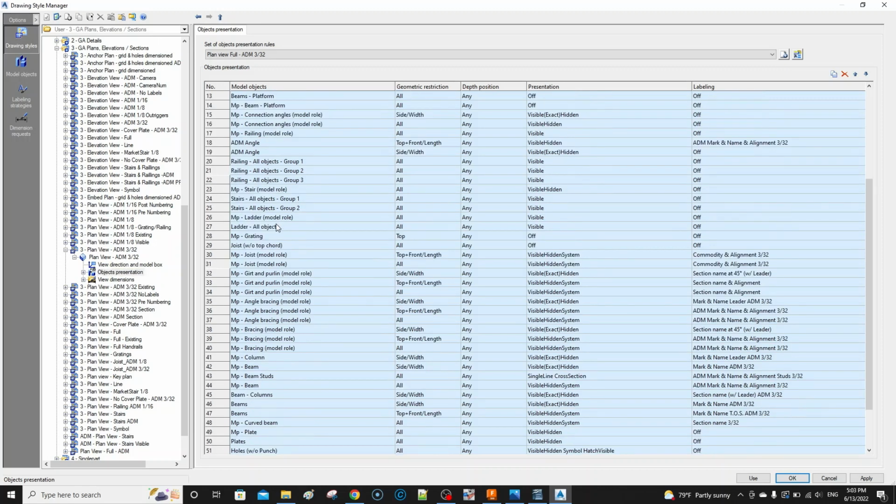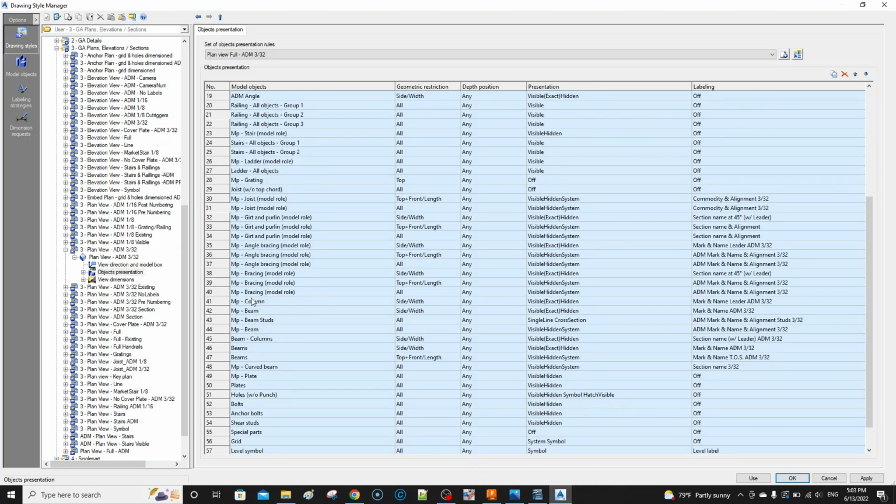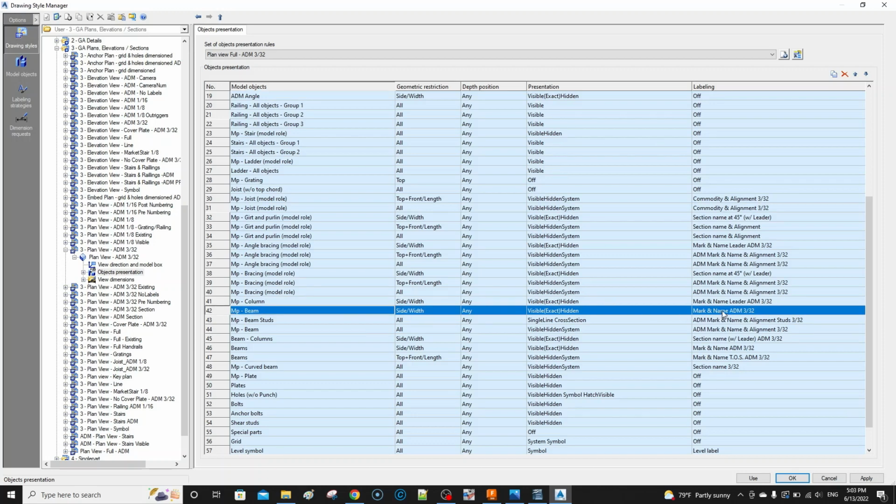So let's see, column. So you can see I've added a column. So after I number main part column, side width, it'll be controlled before this one. So the column will get this label with a leader line, and the beam will get one without a leader line. So it'll just have the label above the beam.